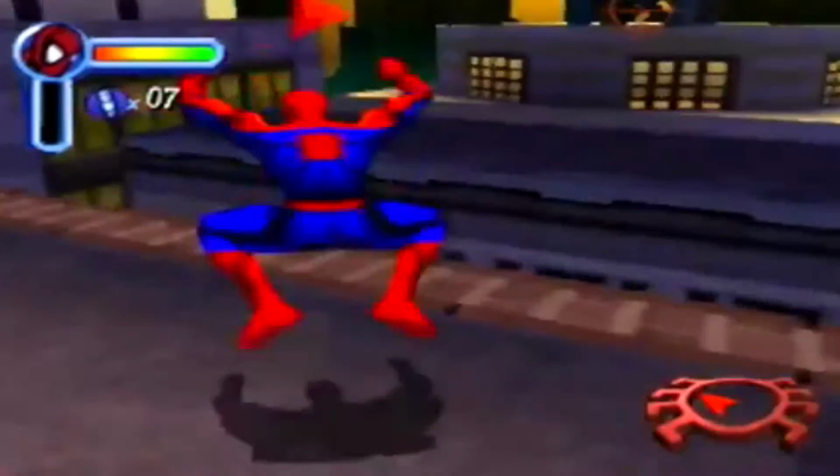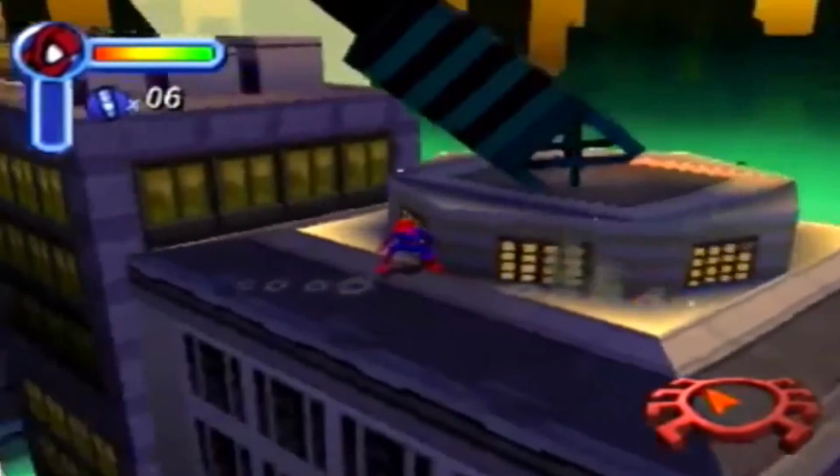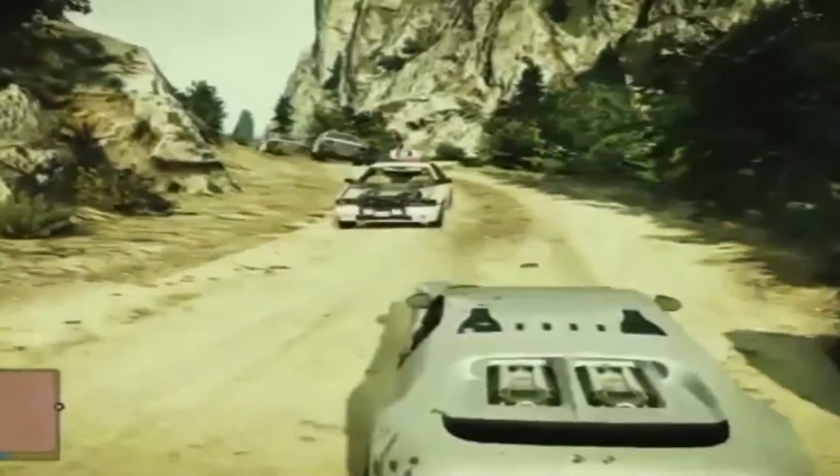Also, this police helicopter. Yeah, fuck this helicopter. At first it is not so bad to dodge, but eventually it gets more of a pain in the ass to dodge. Like, fuck, the police in GTA 5 aren't as big of pricks.